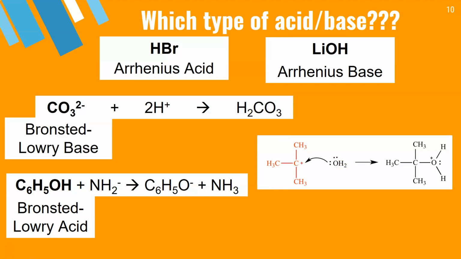Well, the Lewis acid is going to be accepting the lone pair, right? The Lewis base is going to be donating the lone pair. So when I look here, this part in red, that's the acid. This carbon was electron deficient, wasn't it? It had a spot right here where it could accept an extra lone pair. The water has all these lone pairs, it can donate it.